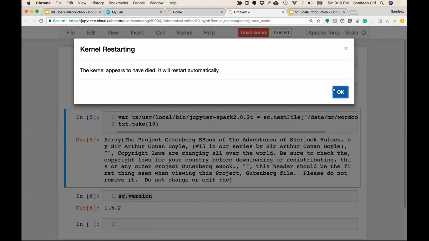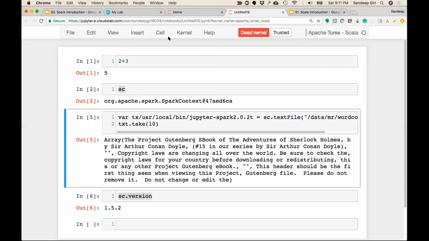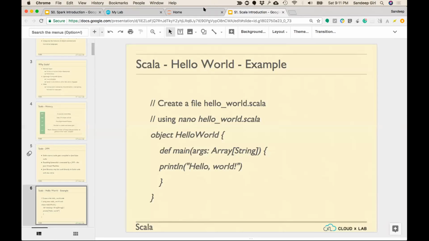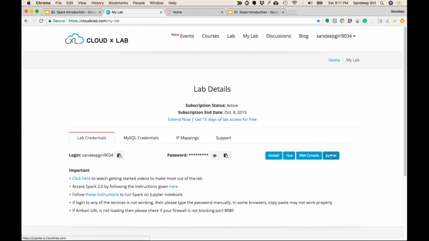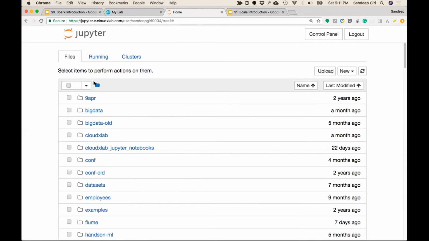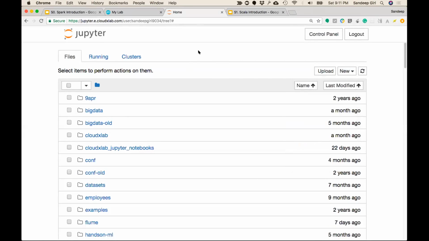Is everybody with me? So what we did was we went to the Jupyter. There we created a folder. Sorry, a notebook is not required, I'm closing it for now. So first of all, we went to the Jupyter, this kind of folder structure came, and then we created our own folder. It is up to you whether you want to create the folder or not.